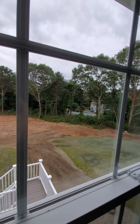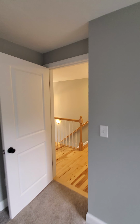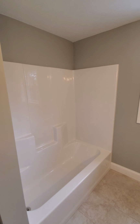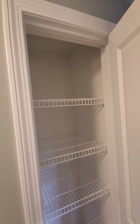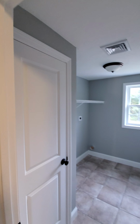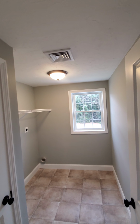Get in the backyard. When the leaves go, the bridge will be right over here. Common bathroom. Double sinks. Tub shower unit. Again, the double doors. Everything in my homes is built to strict energy compliances, I guess we'll call it. We have an outside company called Home Energy Raiders that comes in and produces the paperwork for the envelope. This is the laundry room, second floor laundry room.